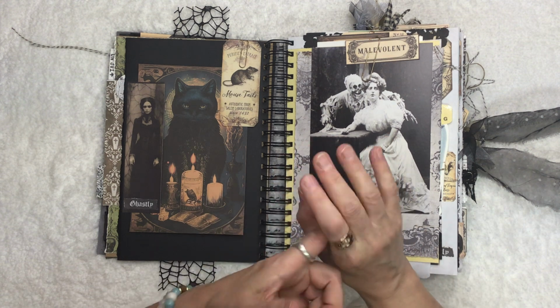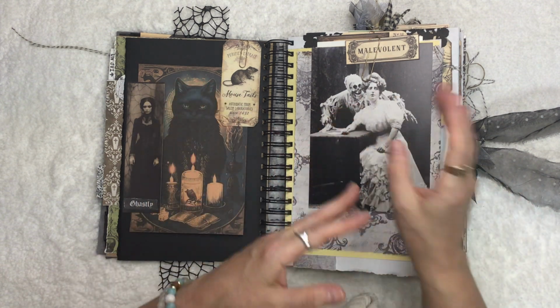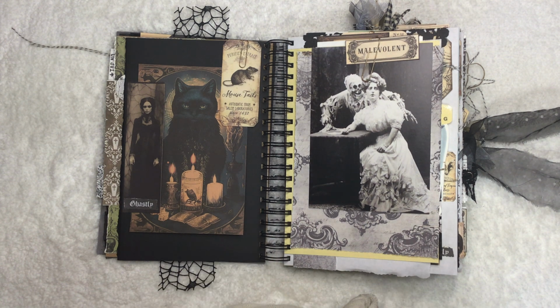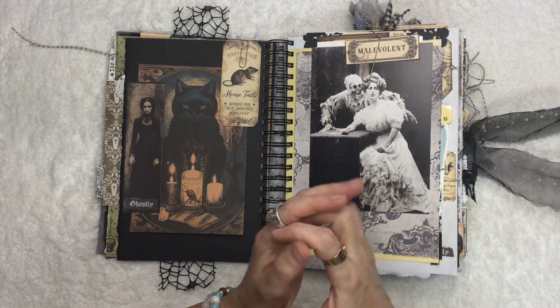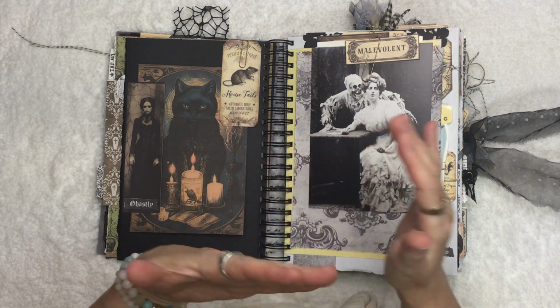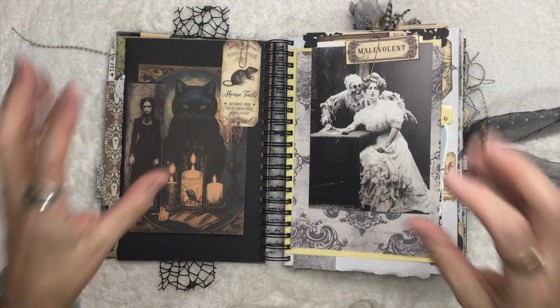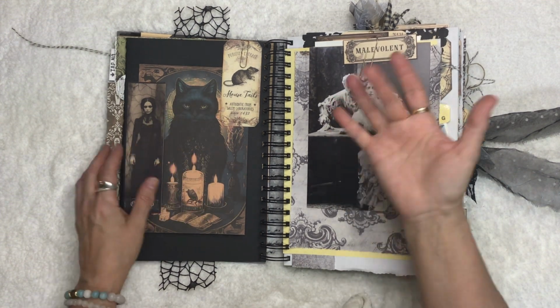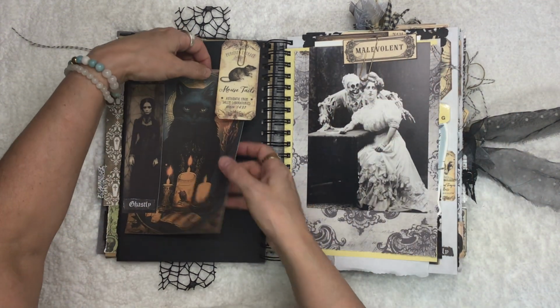I don't like gory. I don't like horror. I don't like terrifying. I don't like any of that kind of stuff. But I do like ghost stories, haunted house stories. I love all of that. So you'll definitely see that reflected in the journals, and any of the journals, honestly, that I make.